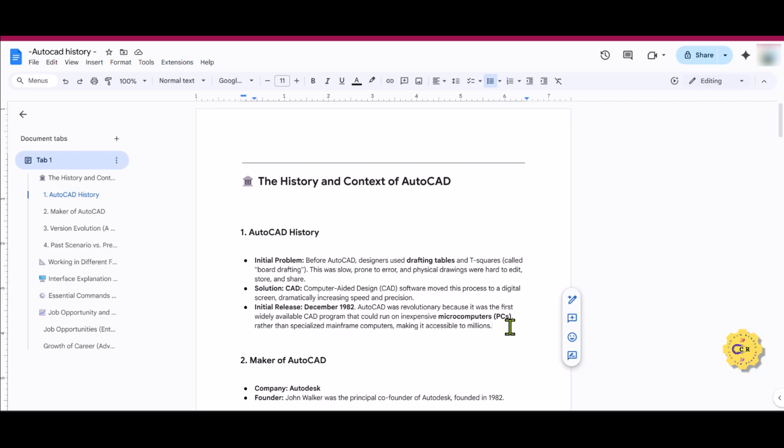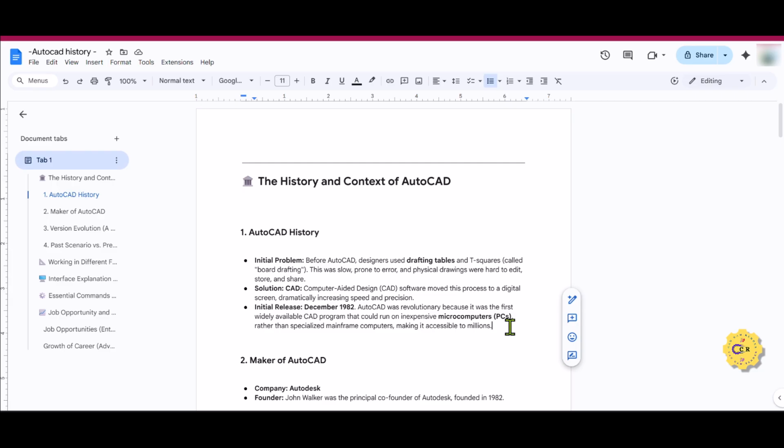We had to draw drawings on sheets. Because of limited space, we had to scale, descale, and so on. For that, drawings took too much time to complete, like years and years. So this is the main issue we faced in the past.